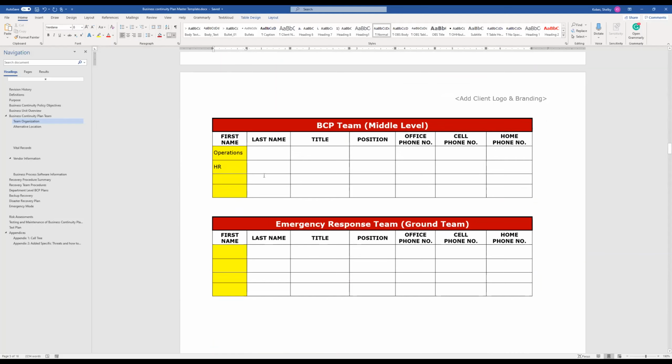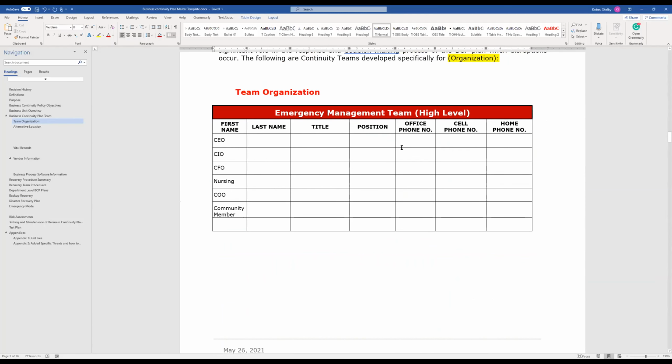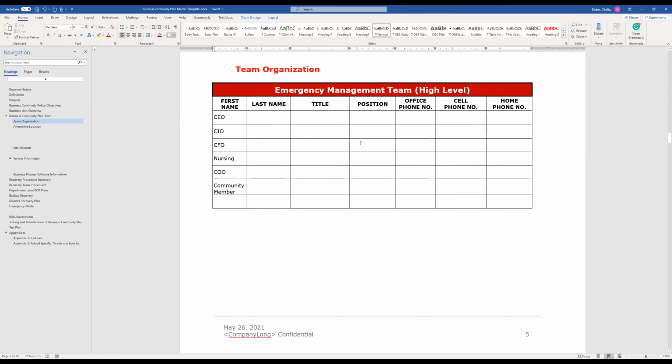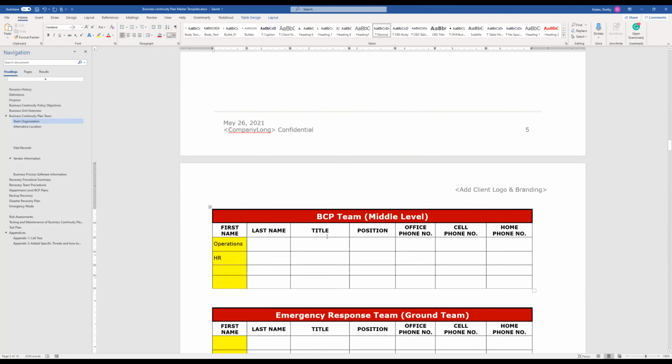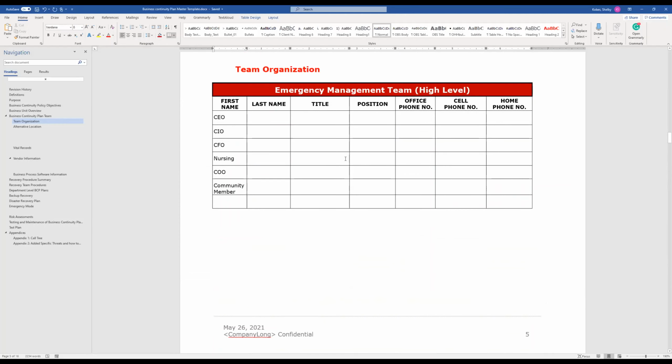These people here are going to maybe communicate those decisions out. So it might be operations, HR, your head nursing, your lead doctors on this team, but they're not going to be in every meeting when it comes to how to plan this stuff. The planning goes on up here. But in small organizations, obviously, these teams are going to overlap.